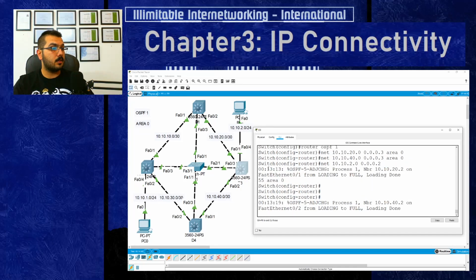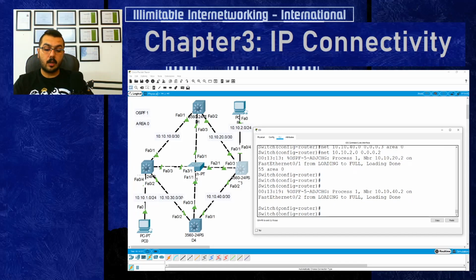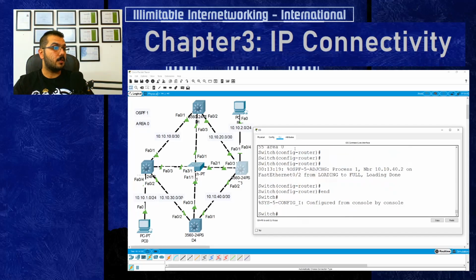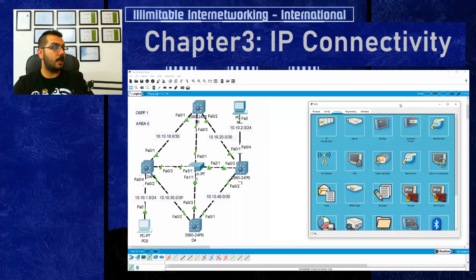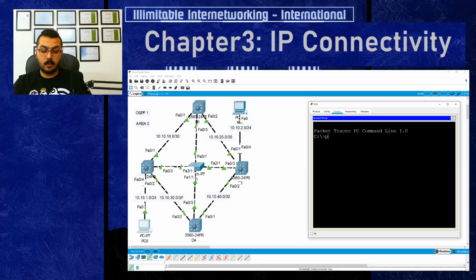This is the first message for me to have an adjacency with this network, another message to have an adjacency with this network. So now I can consider myself fully adjacent with everyone. Let's see if this computer will be able to ping the remote computer. This is not the biggest deal, but how will it ping it through? Which one will it ping?